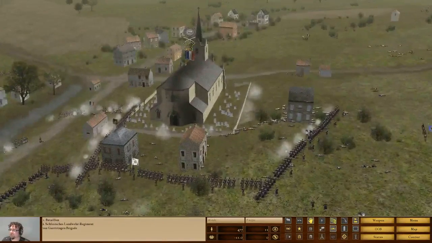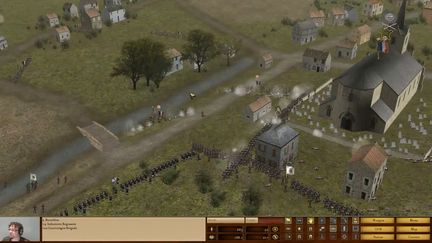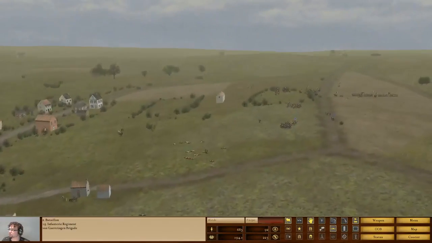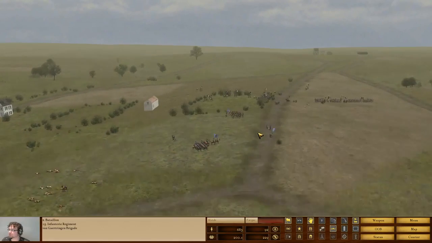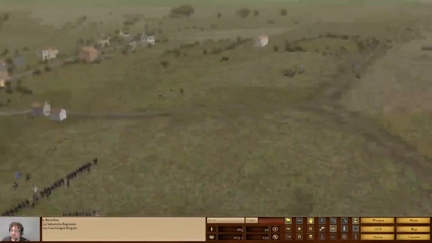So we're firing away at the enemy here, we're firing away at the enemy here, and I'd like to get these guys out of the way so I can get a full surround there. My cavalry seems to be doing fine on its own for now. I'm fine with sacrificing them, to be honest.